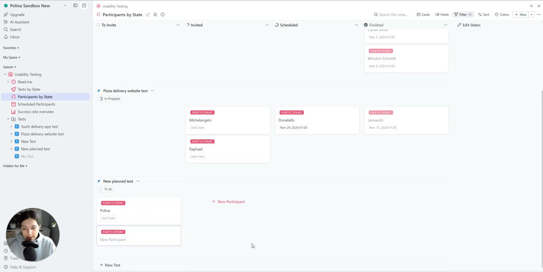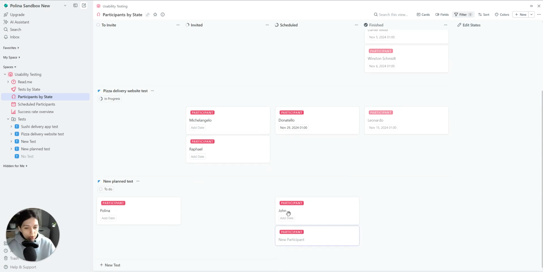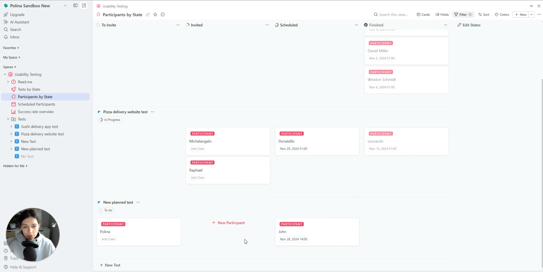My date here is empty because this is just my intention to invite her. And let's imagine that we already talked to John, and with John we agreed that we are going to do the session on 28th of November at 2 p.m. Great.